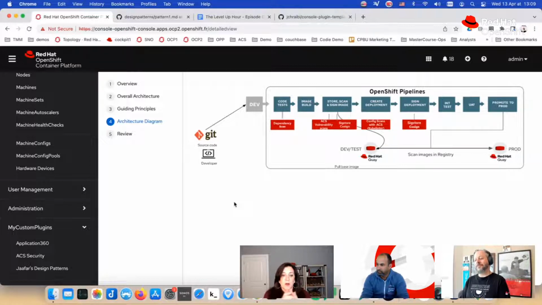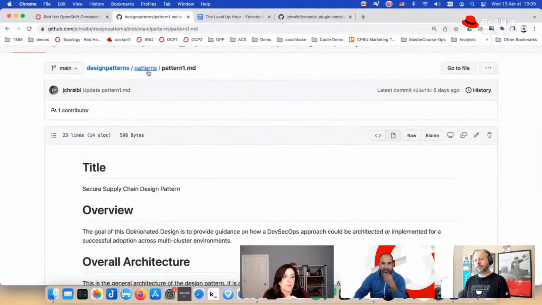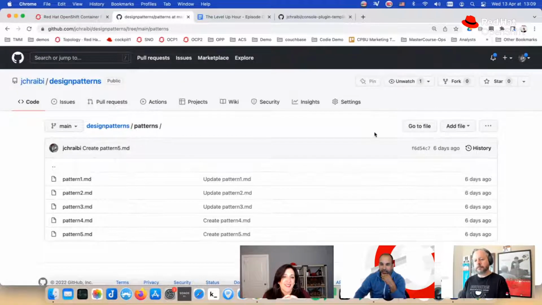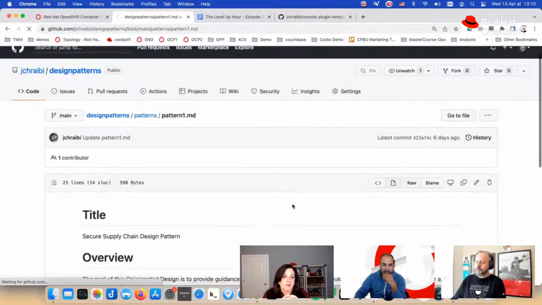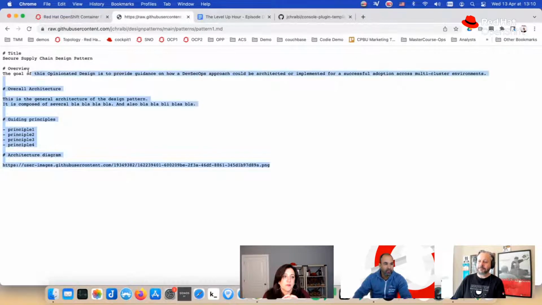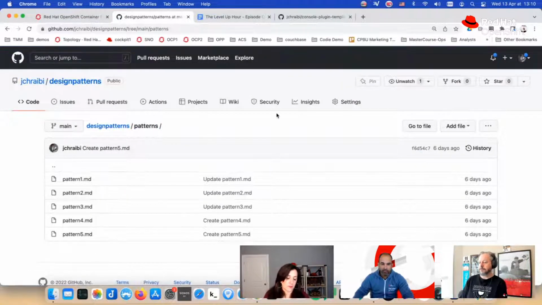So just to verify, you created the plugin. Now anybody can go into that Git repo, change it there, and it's going to update here, right? Exactly. Let's try that actually. I'm going to create a new file, but I'm going to get the content first from one of those patterns here. And I'm going to add a new pattern that we will call the level up hour.